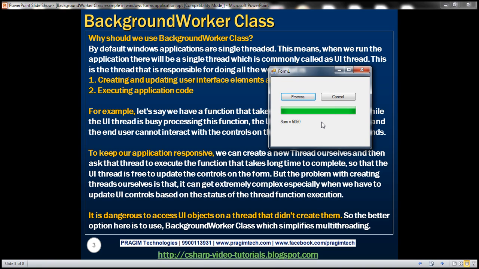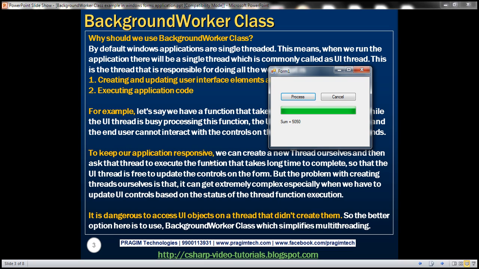And then let's say we are creating another thread to compute the sum of the first 100 numbers. If that thread tries to access these controls, that can become dangerous in the sense that the behavior of the program can become unpredictable. Okay, so the better option here is to use the BackgroundWorker class, which simplifies multi-threading.